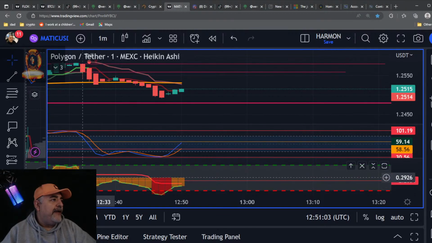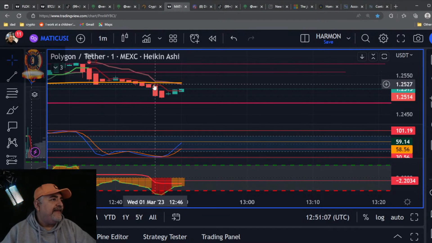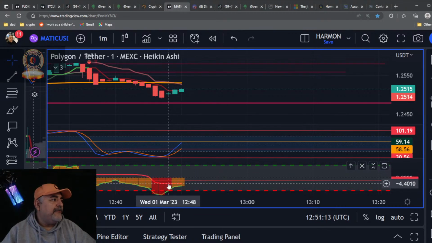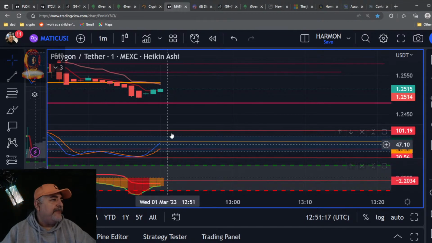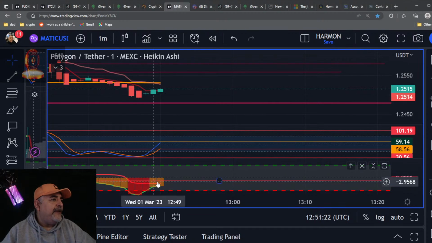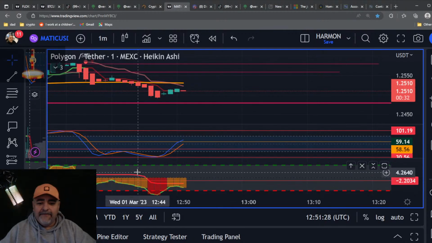So right now we have a red moon with a red trend, as long as the trend stays the same color and only the moon changes colors. If the moon turns green right here and then has a slight push up, which it looks like it might, and then the trend stays red and we go back to a red moon, that's a moon reset. That's the price action resetting. Which doesn't look like it's going to happen here, because it's actually failing to break out.